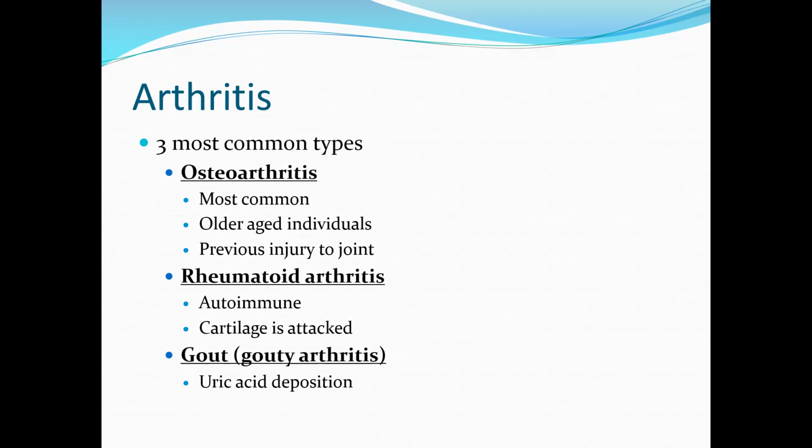All right, arthritis. This was like my home for 2 years. So let's talk about some arthritis. Generally speaking, there's more than just these two types. We have osteoarthritis, which is the most common type of arthritis. It can happen in older individuals, or we're seeing this more often in younger people.